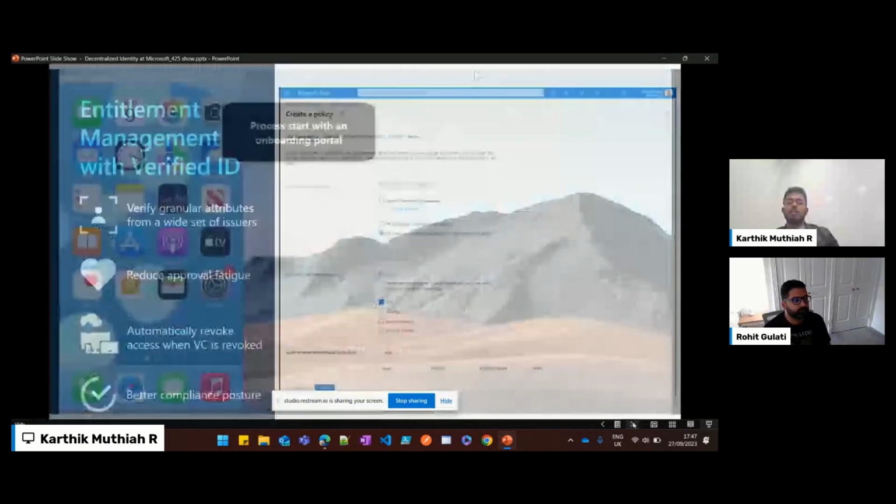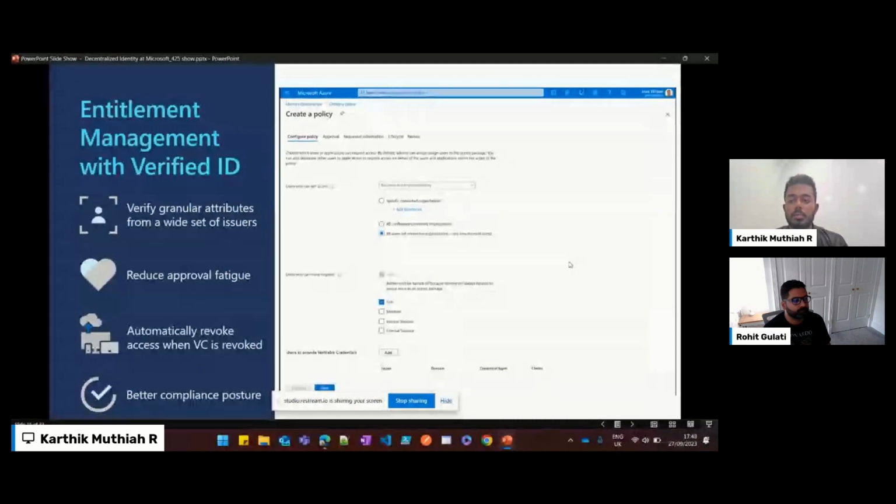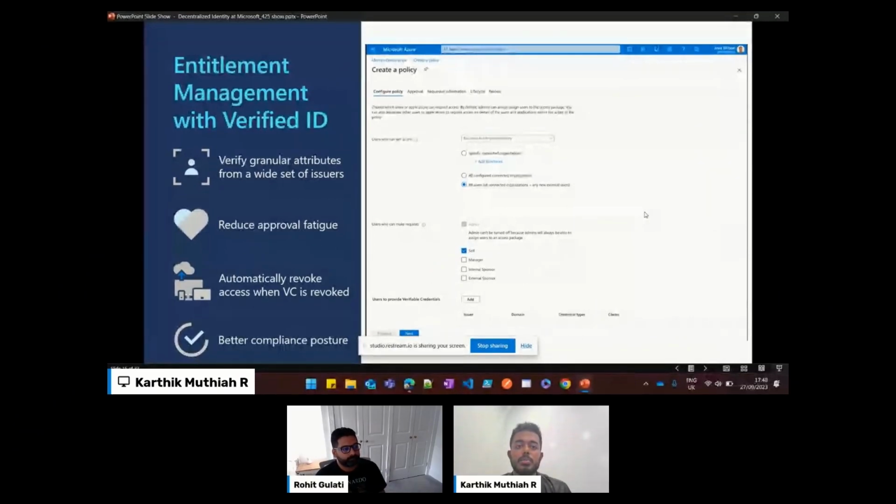So this feature is GA right now. Consider a scenario where a guest user is trying to get access to certain applications. You create an access package for this and then provide it to the guest user. But also, what you can do with this in entitlement management along with verified ID is you can link it to a logic app wherein once the user is verified with a verified identity and it is approved by a verifier, the necessary details can be added to the user's repository. So this is a pretty cool feature where you can decide who should be the verifier in case there are multiple verifiers and you want to choose, okay, I want only this verifier to be the right one, and only then I'll provide access to this specific group of users. So in that case, you can leverage this functionality.